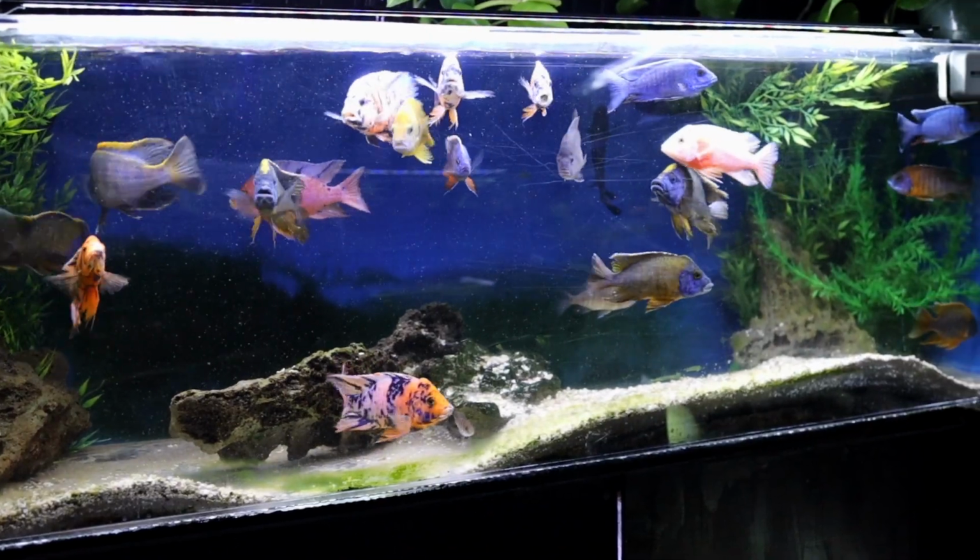Now, in all of my cichlid tanks, you might notice that they're heavily stocked. The reason is that this helps in curbing aggression. Well, not necessarily curbing aggression, but curbing targeting. As an example, in this tank behind me, let's say I have one male who's a butthead, trying to spawn with a female. If there's that one male and only 5 other fish, it's very easy for him to target those 5 fish, go after them, attack them and probably kill them. But if there are 15 or 18 of them in there, it's hard for him to target one fish, and they get lost in the crowd.